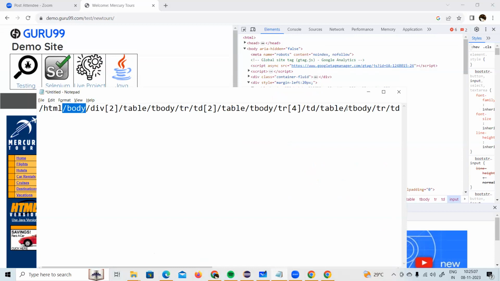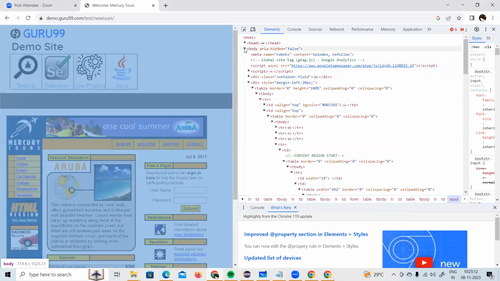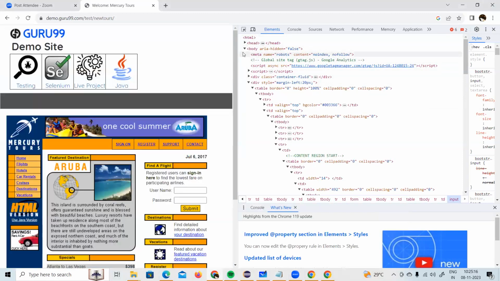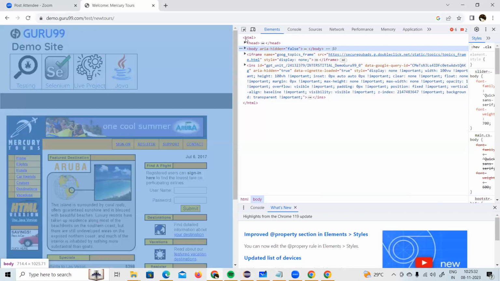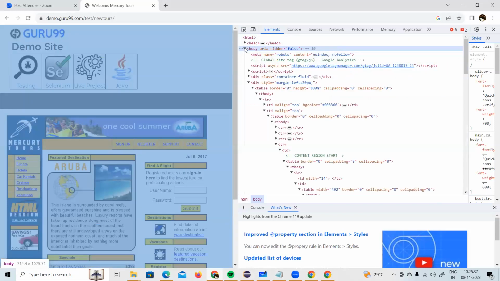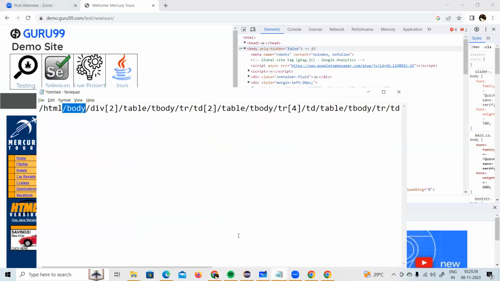Now it is saying in HTML, go to the body tag. Now here, if you see in my HTML DOM, in this HTML, I have multiple tags. You can minimize everything so that it will simplify. Now, if you look here, I can see a head tag, a body tag, something like iframe, and something called INS. Let us not worry about all this. From the XPath, it is telling from HTML, go to the body. Let me expand the body. Now, you look at the XPath.